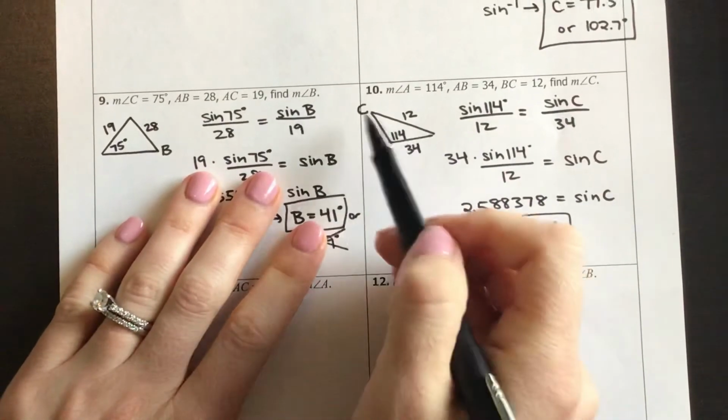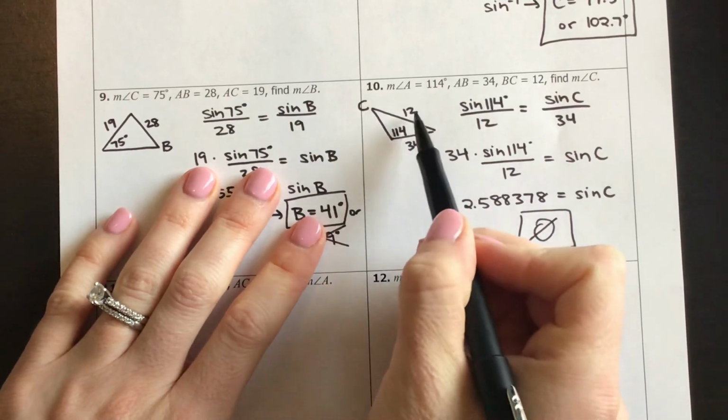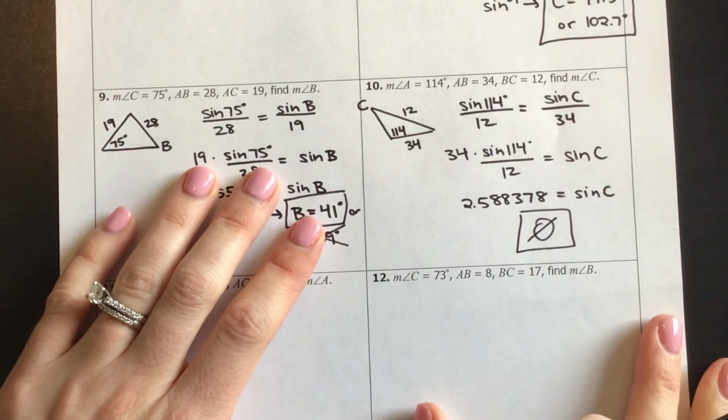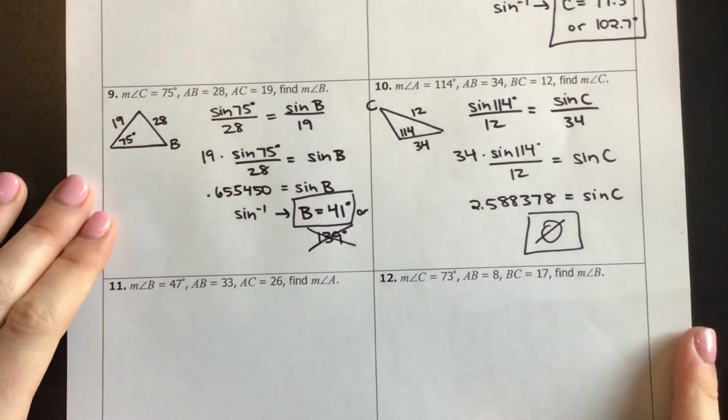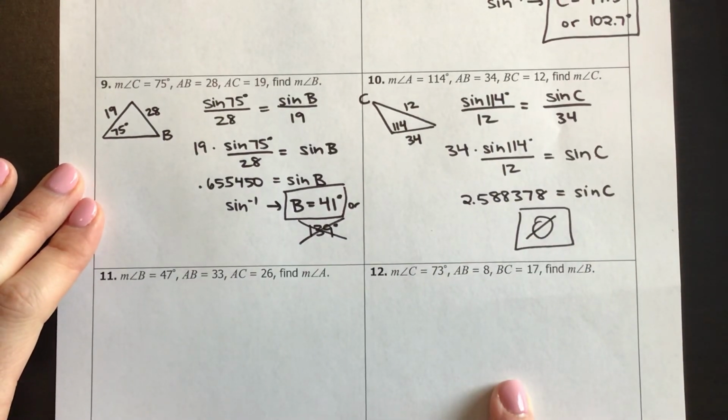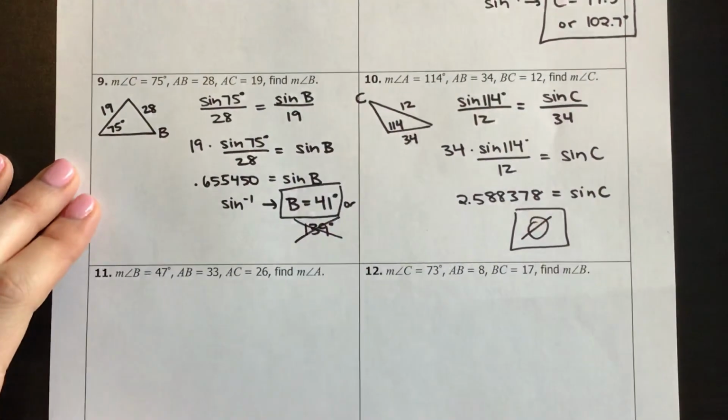If you look at these, like look at this dimension, it should hopefully make no sense to you that this side would be much smaller than this side when it's across from a gigantic angle. So these dimensions couldn't possibly work in a triangle. So because of this right here, we say there is no solution. So we saw one example of each, 0, 1, and 2 possible solutions.